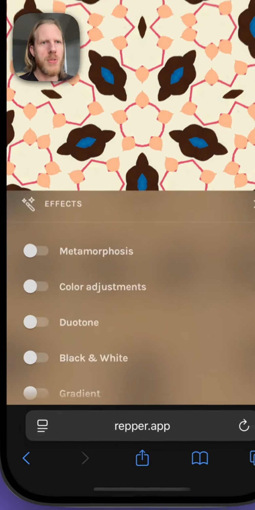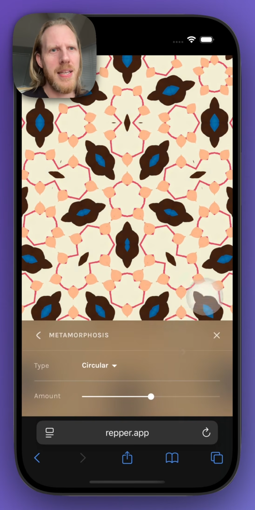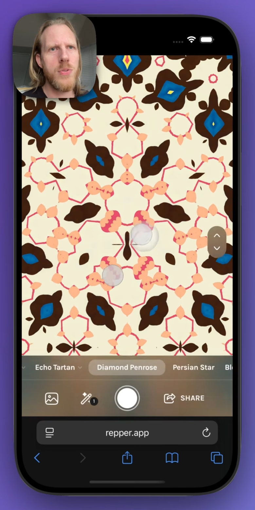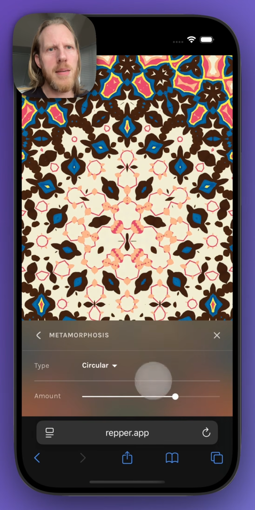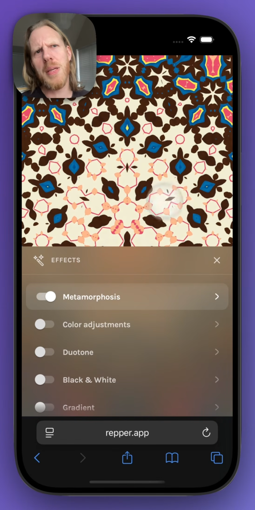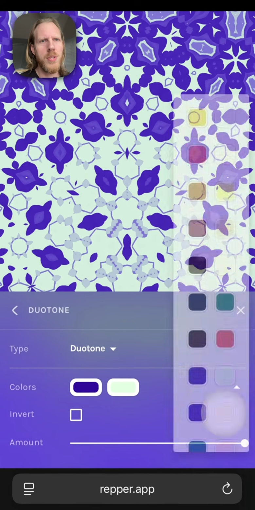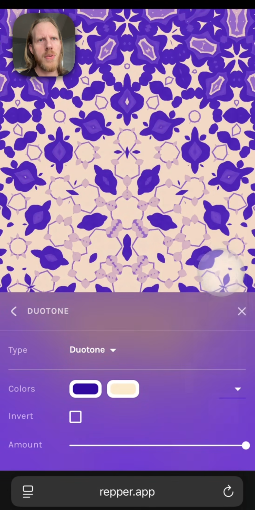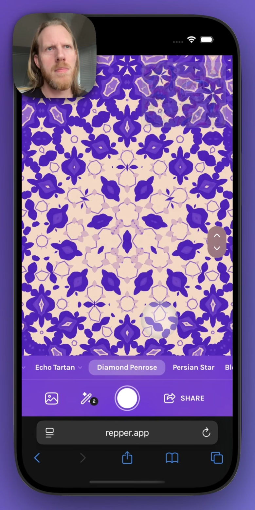But it's not just tilings, we also have the effects built in. One of the effects that's particularly exciting, I think, is the Metamorphosis. And if you have a look at that, especially if you zoom out, here we go, you can see what it does. It basically morphs the image, right? So if you think the pattern is getting a bit complex, we have some other effects here. You can, for instance, choose the duotone to create a punchy style like this. As you can see, create something completely different out of this.